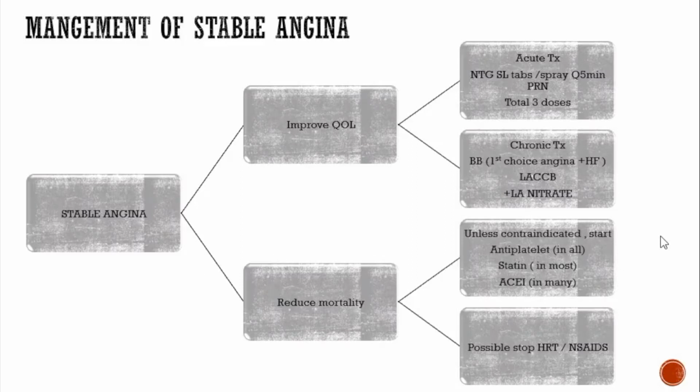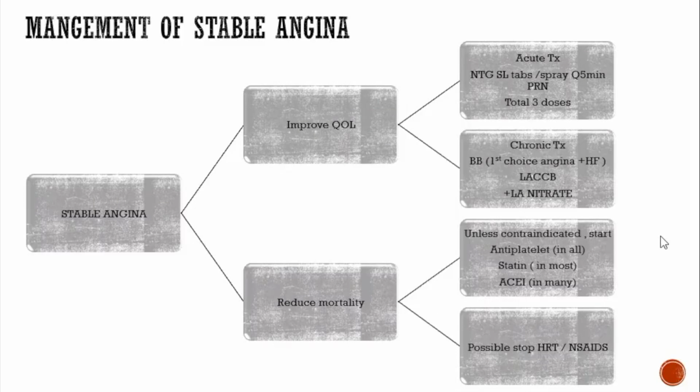Okay. Now, another category of medication is ACE inhibitors. We already discussed in hypertension the mechanism of action and so on. We try to start ACE inhibitors in as many patients as possible. If the patient cannot tolerate the ACE inhibitors, especially if the patient develops cough or angioedema, we can switch to ARBs. We already mentioned that in the first class. Again, cough and angioedema are the only situations where we can switch the ACE inhibitor to ARBs.